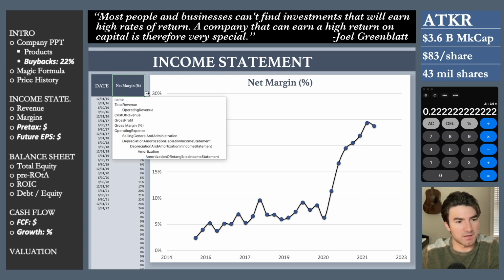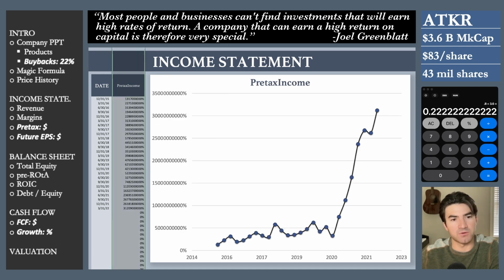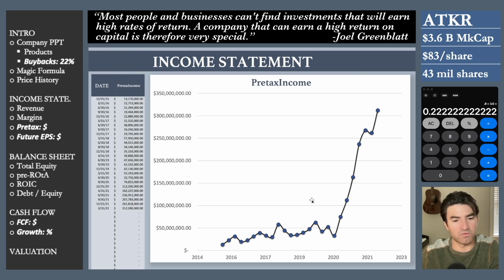Let's go to pre-tax income, and I'll show you more what I'm talking about. Because if your revenue's going up and your margins are going up, your income is going to be exponential. It's going to go vertical, and look at this. Yeah, it does. Man, so this is one weakness, I think, of the magic formula, and it's something you really got to look out for. The magic formula can really overvalue short spurts in growth because it makes it look so undervalued. And everybody else may be looking at this and thinking there's going to be a reversion to the mean, but the magic formula, I don't think, takes into account future projections, so that may be where it's lacking, and that's one reason on top of many reasons why I don't go blindly buy magic formula stocks, even though I think it's a great tool.